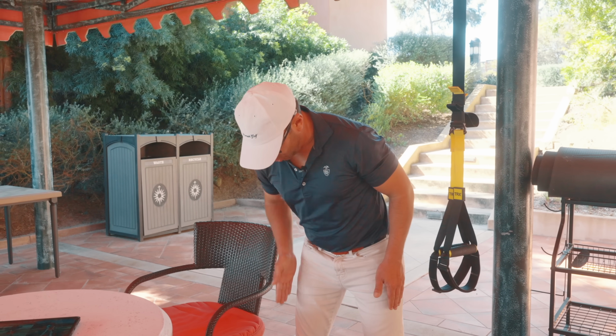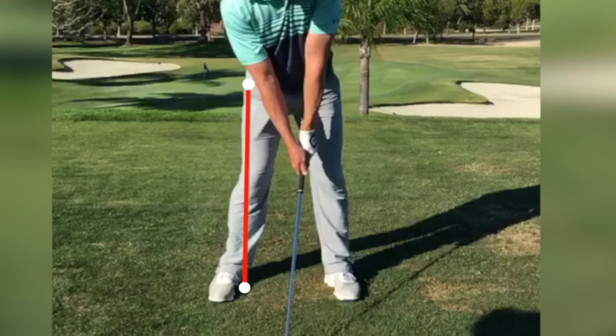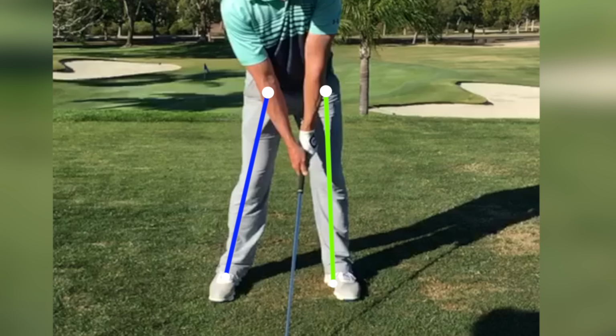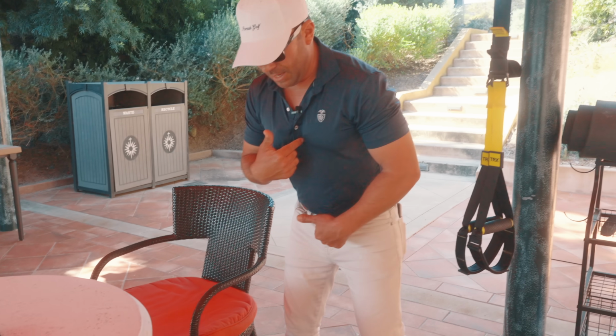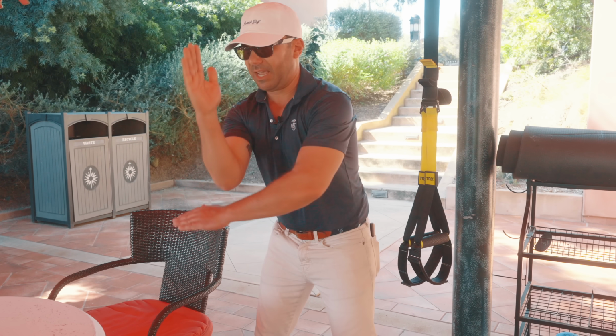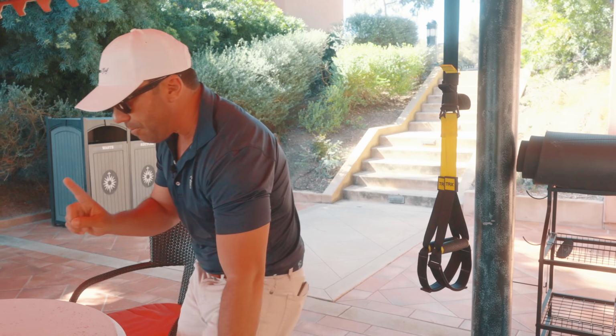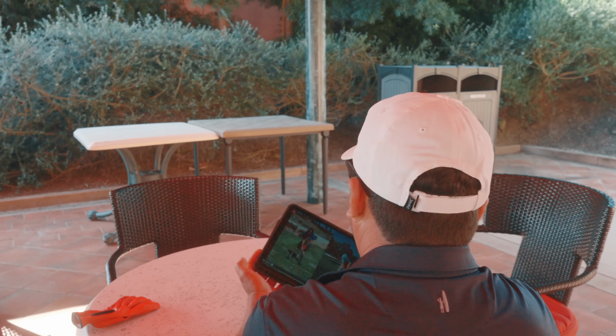So if I drew a line straight down right here, you guys can see how his right hip is right on the inside of the right foot. Now, what that does is it creates this brace, and it also creates a more posted up lead leg. Here's what it does to the upper body. When I bump forward without moving my sternum, it creates what we call a secondary tilt, right? Yep. That lets you turn behind the golf ball.